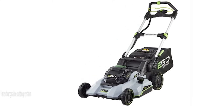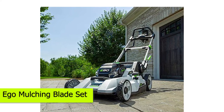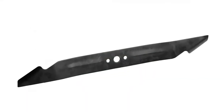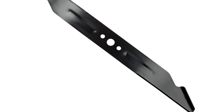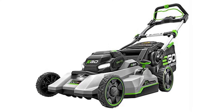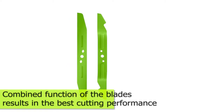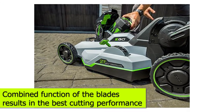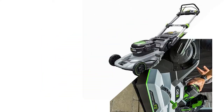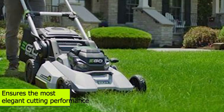Multi-blade system: Essentially, Ego's multi-blade mowing system is designed as an interchangeable cutting system. There are three interchangeable lower blades that offer a higher level of performance, and you could also customize the lawn's cut. One such blade system is the Ego Mulching Blade Set, made of high-duty mulching blades with a lower blade that makes high-quality mulch out of the grass clippings. The lower-level mulching blade is designed to be interchanged with Ego's high-lift bagging blade, as well as the extended runtime blade. The upper blade is designed to slice the grass sucked up by the lower blade, and the combined function of both blades results in the best cutting performance. The blade set is made entirely of steel, ensuring the most elegant cutting performance.